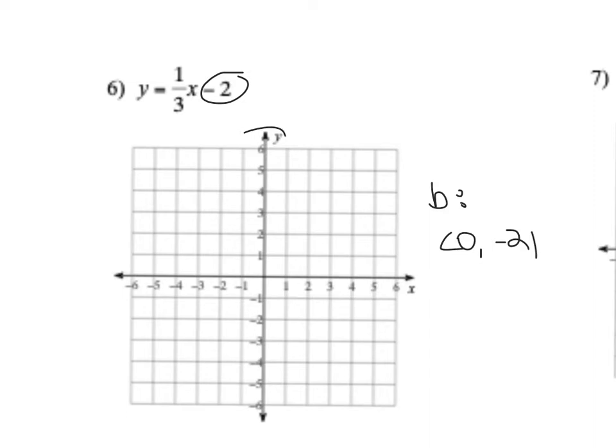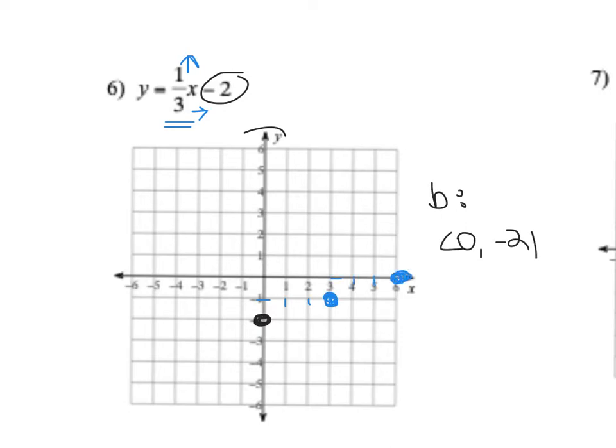That goes straight up and down. So I'm going to place my first point at 0, -2. After we do that, we want to look at our slope, which is +1/3. Again, remember to draw your arrows so that you know exactly what direction to move in. So I'm going to go up 1 and right 3 because my slope is positive. So up 1, right 3. Keep going. Up 1, right 3.